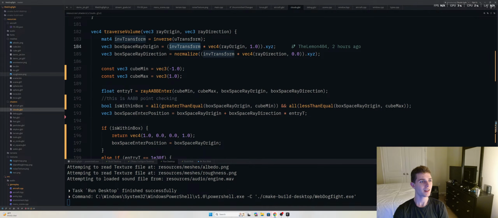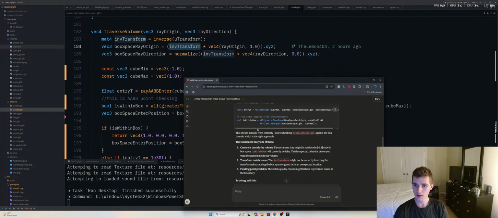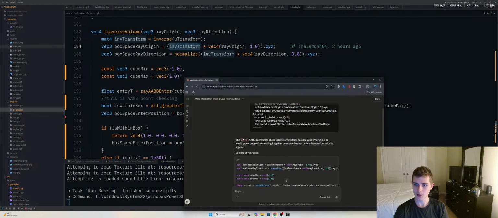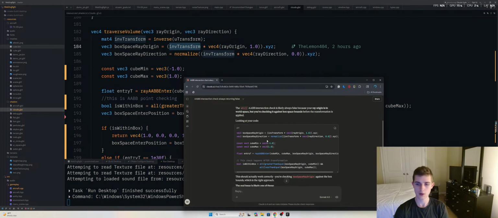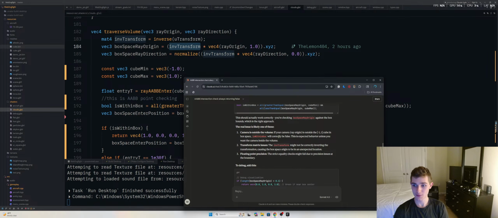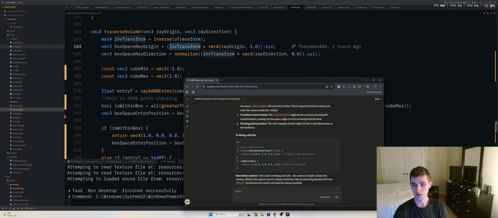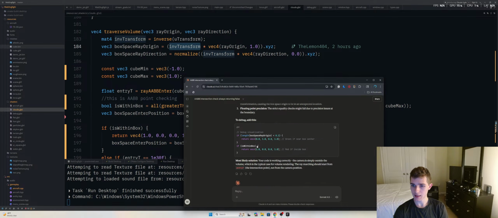It went back. Claude went back. Let me just show you the goofiness of this. So it tells me, oh, here's your problem. You're absolutely right. But this should actually work correctly. Camera's still outside the volume, yeah. Transformation, no. Floating point precision. To debug, add this.